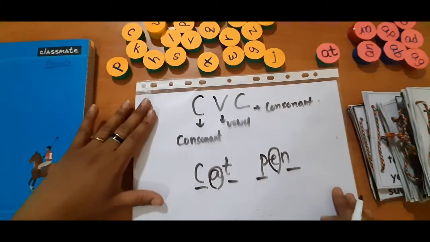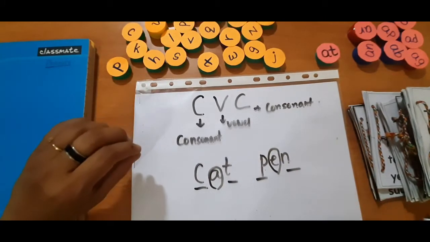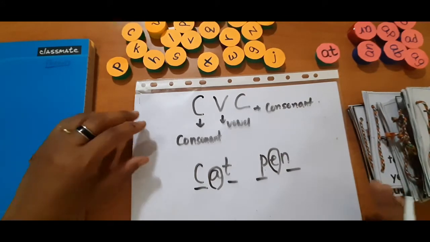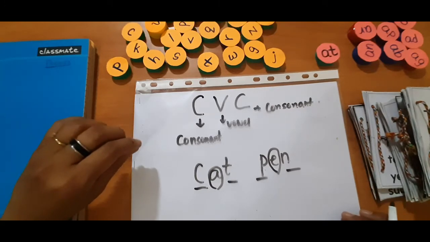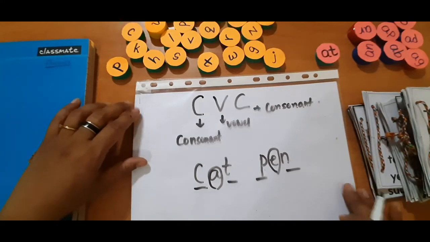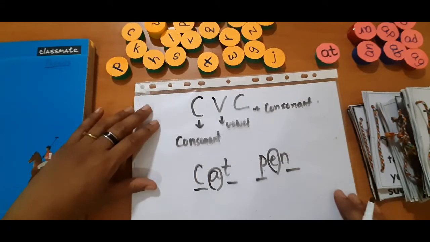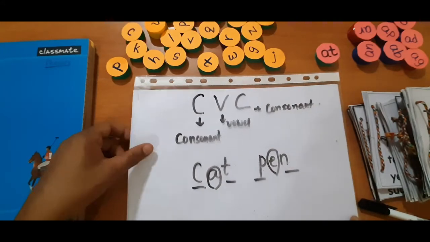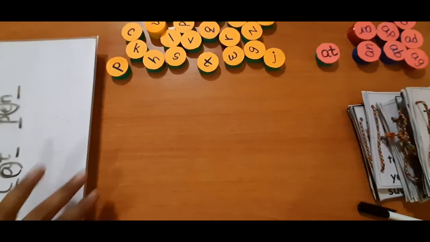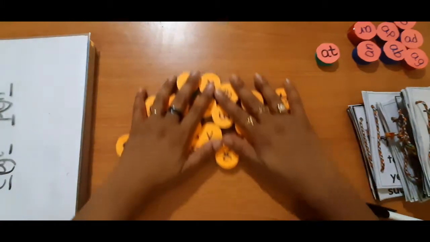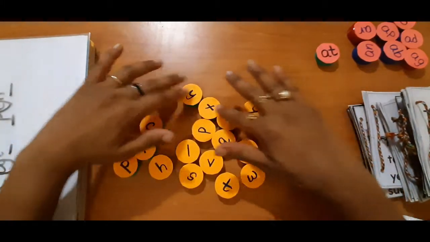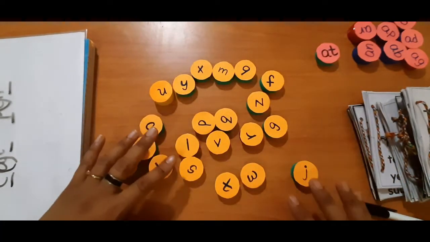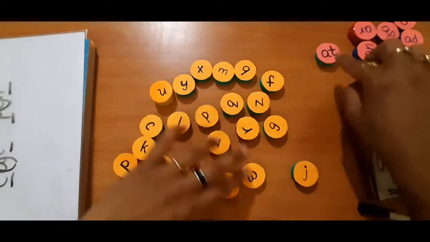So these words are very important because these form the base. These are the words which are taught to the kids in the beginning, and in this way they can learn the spellings very easily when they learn the CVC words. So I'm going to suggest a very simple activity that I used with my daughter to introduce the CVC words. Here, as you can see on these caps, I have written all the consonant letters, and this can be reused again and again. We only have to change the family word.